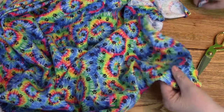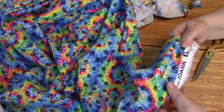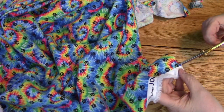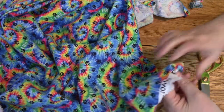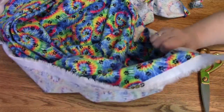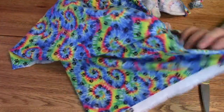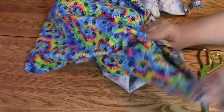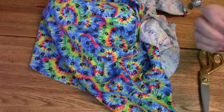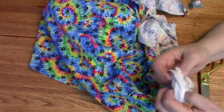Alright, now we've straightened out that edge. You see how nice and straight that is. Now we're gonna cut off the selvages. So I go just a little bit above the white and tear that off. And this kind of stuff, the selvages, help when you're making rugs to use a little packing before the actual rug gets started. So I save this too. It also goes in another little basket. This is not going to go to waste.